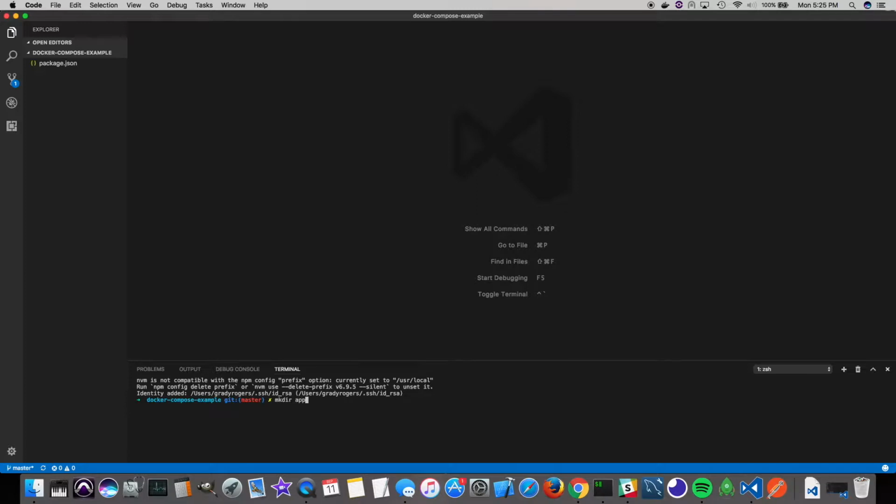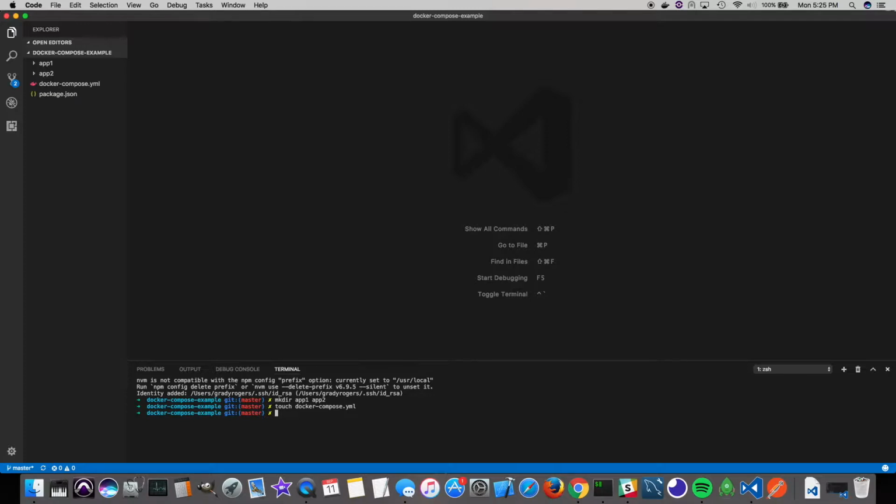I'm going to start out by making two directories here. We're going to call one app1 and the second one app2. Basically, what we're going to do here is make two little node servers to run in their own containers, and we're going to spin both of those up and manage them using a Docker Compose YAML file. So let's go ahead and make our Docker Compose file.